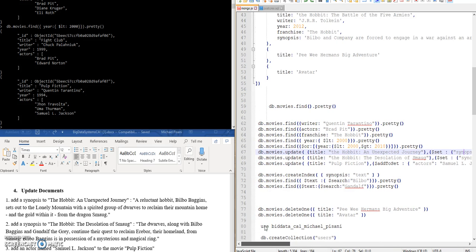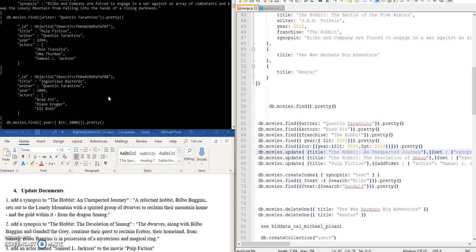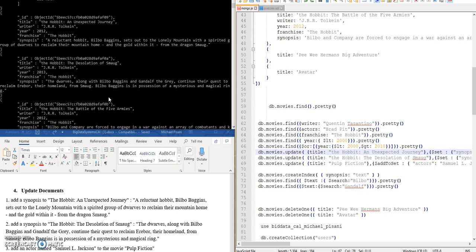I'm not going to go all the way down, it's a bit pointless, but that updates it, and you can see that when we go up here they have a synopsis. So you can see The Hobbit there. I'm not going to redo it because I'd have to delete everything again, but you can see that it obviously worked.